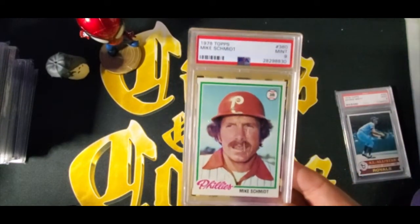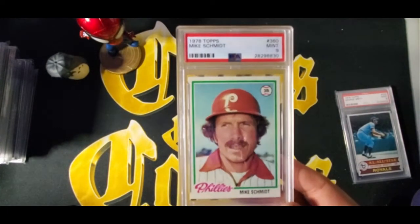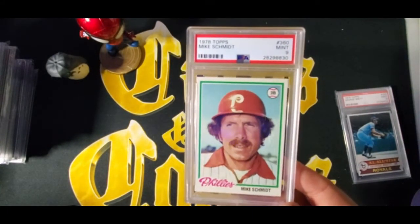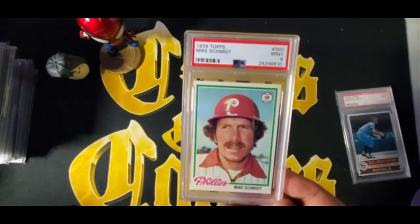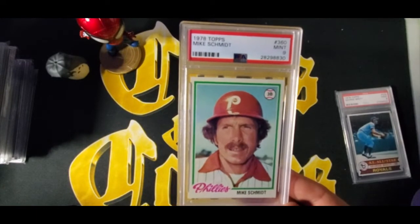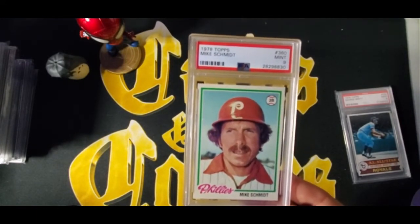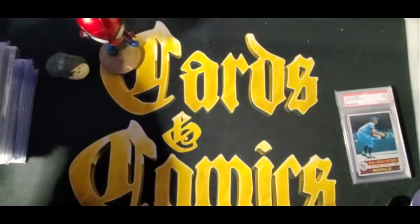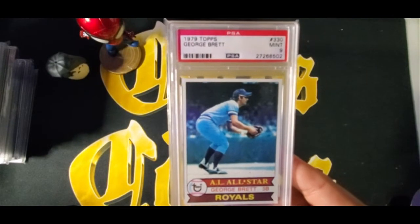As I go through the autumn, I don't have a lot of these later year 70s 9s, because you can get these cards in 9s and not break the bank. This O-Pee-Chee, this Topps Mike Schmidt 78 screams 70s so much with that collar and his hair. I just kind of love that card, and it's cool to get a Schmidt card as a 9, and same way for this card, which is the 79 Pete Rose 9.